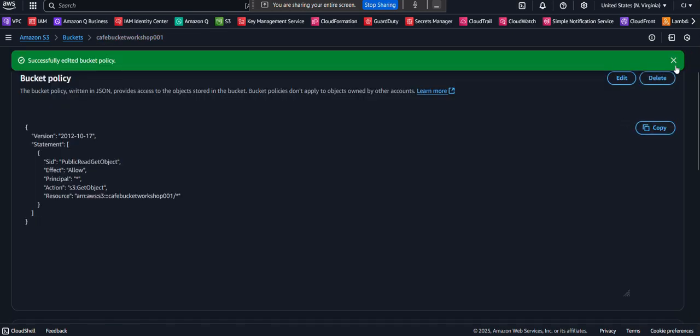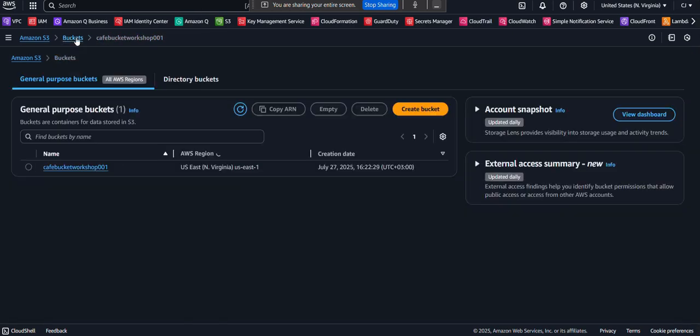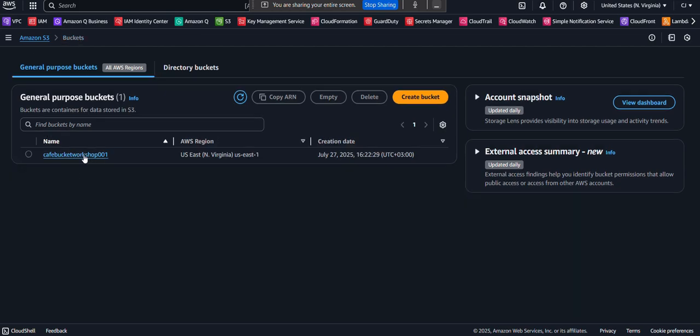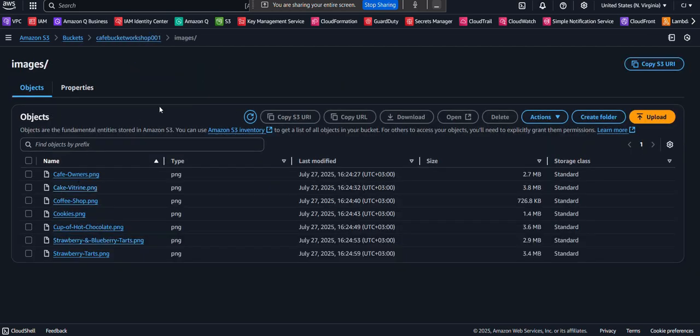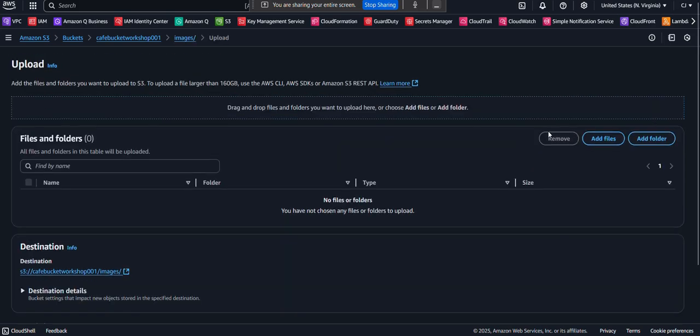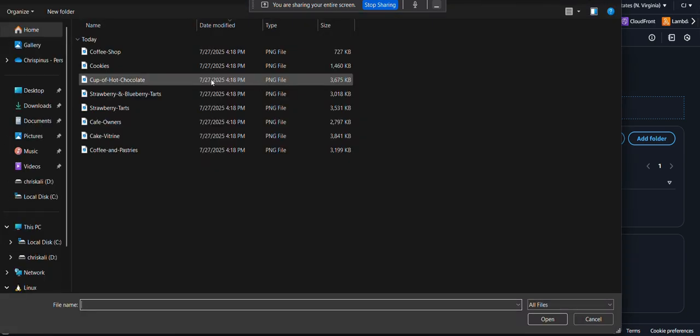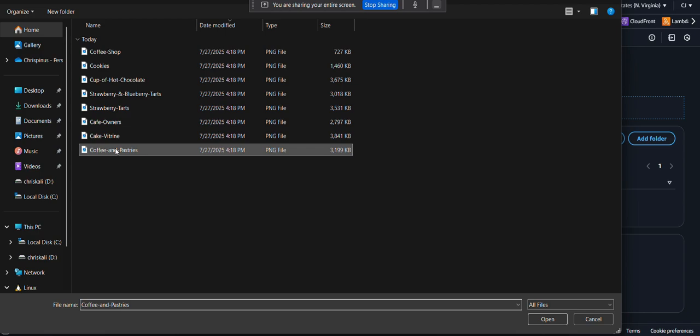Now let's try and upload the same image and see if it will be public. The same object, which is an image. So I'll click upload, I'll add a file. It was this coffee and pastries.